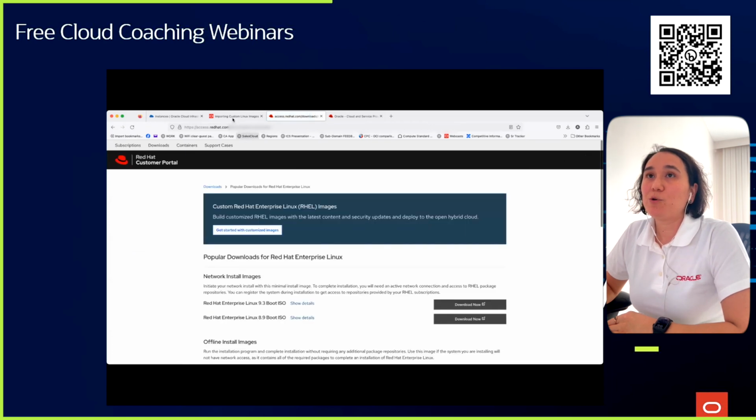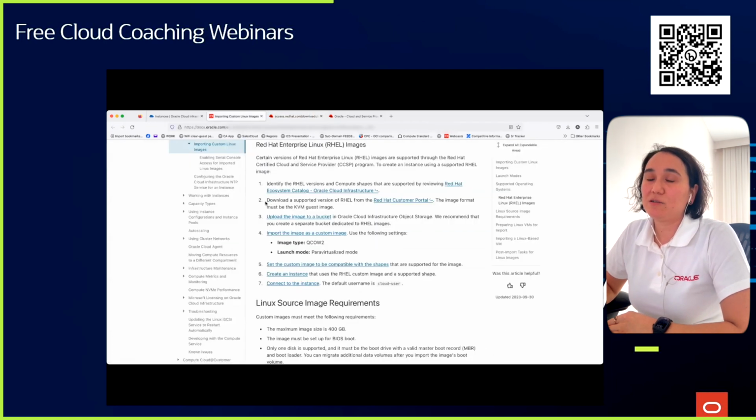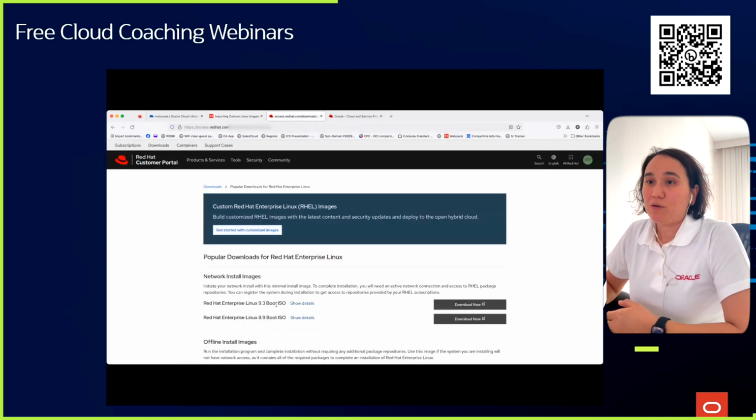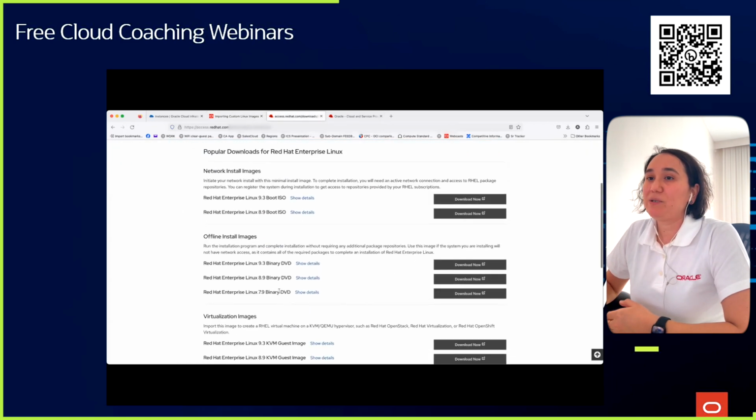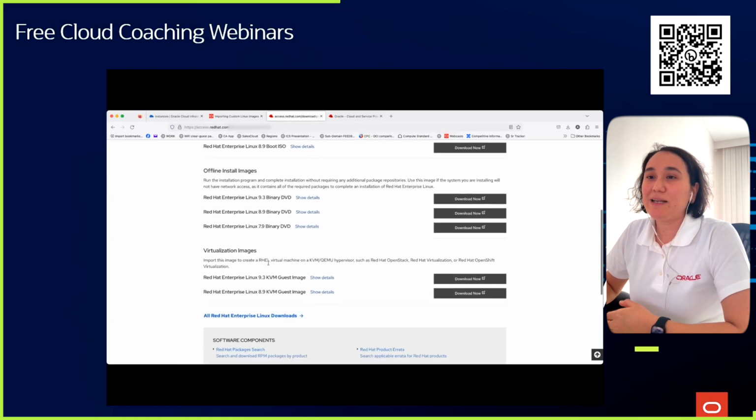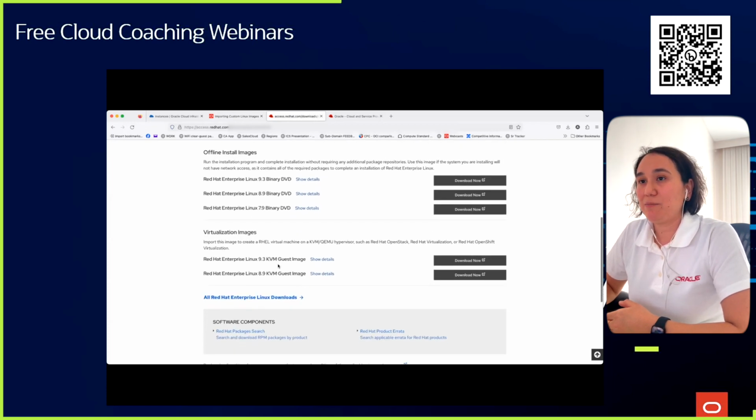And one important thing, coming back to my instruction page: you see the image format must be a KVM guest image. So I cannot download an ISO file. I cannot bring any binary DVDs, but I need to download a KVM guest image. Today I will be using the version 9.3 KVM guest image.